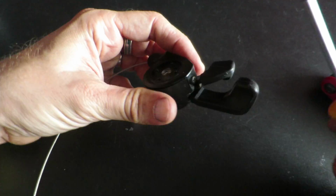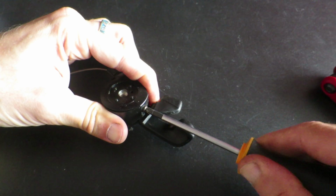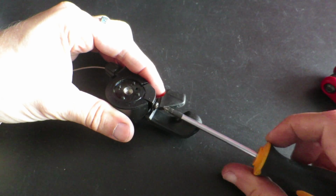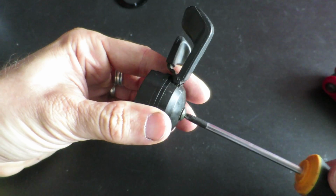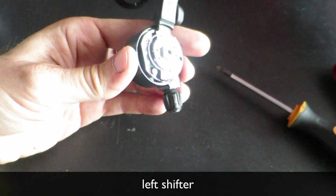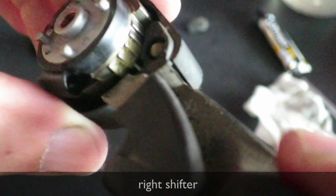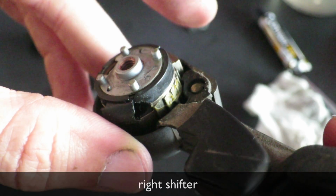The shifter has a number of screws, and one is to remove a part of the housing so you can replace the cable by pressing it out of the shifter housing. The other two screws keep the entire housing in its place. And with the entire housing gone, it's also easy to remove the cable. The yellow residue on the shifter is the gummed up grease that needs to be removed.